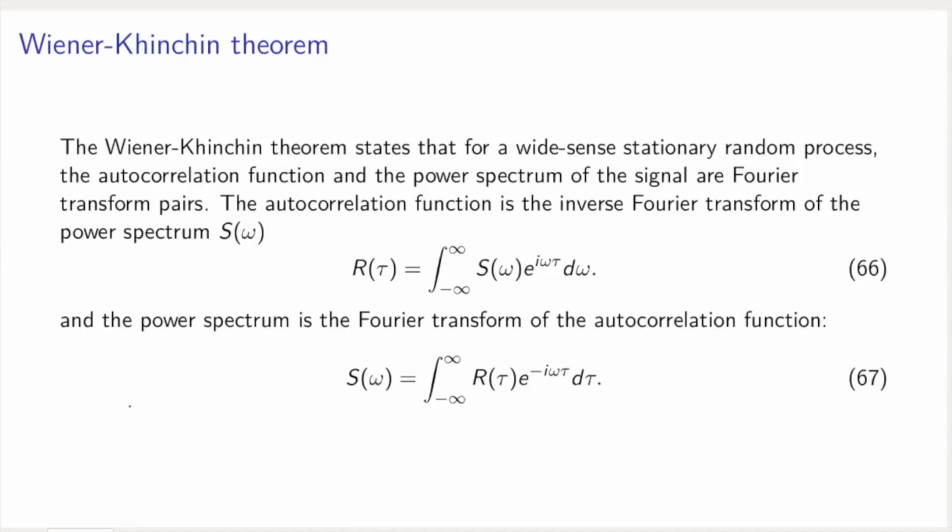The Wiener-Khinchin Theorem allows us to relate the measurement of the autocorrelation function of the incoherent scatter radar echo to a power spectrum of the same quantity. It is important because the theory for incoherent scatter radar provides us a spectrum, while our measurements provide us an autocorrelation function. The Wiener-Khinchin Theorem states that the autocorrelation function and the power spectrum of a wide-sense stationary random process are Fourier transform pairs.